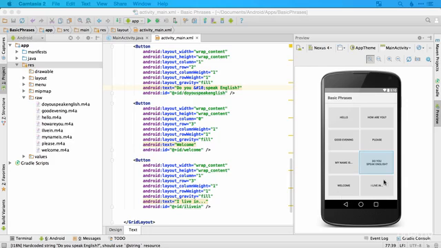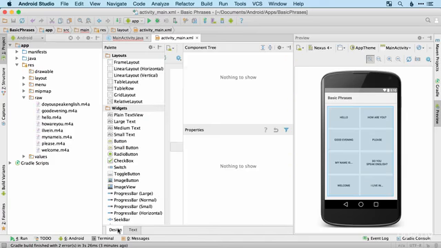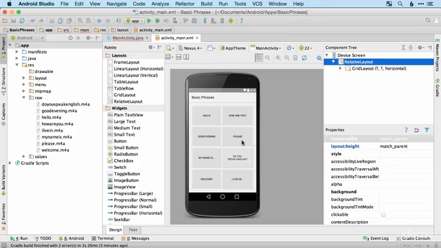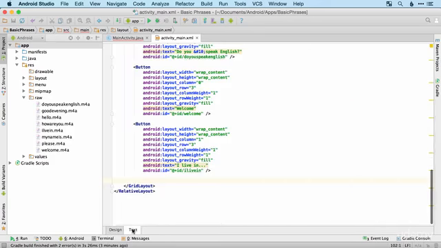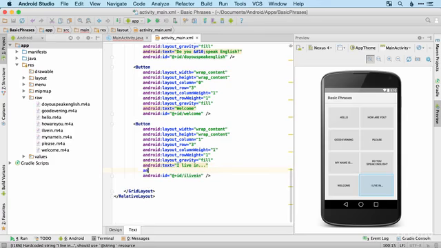All right, and so now we've added all our buttons. You might want to change the color or do something a bit more fancy to them, but I'm just going to leave them like that. So now we want to start getting responses when these individual buttons are tapped. Now we could go back through design mode and click on them one by one and add an on click to each of them, but that's not particularly efficient. Much quicker would be to add it in the XML.